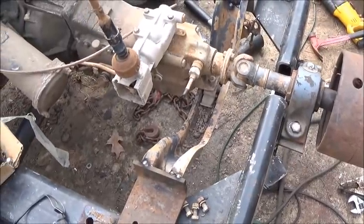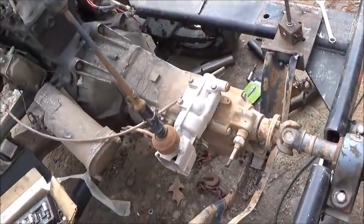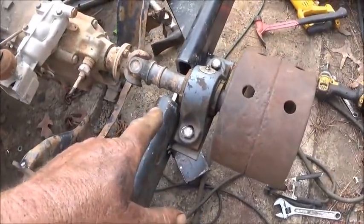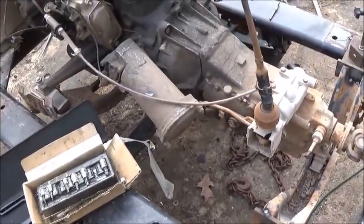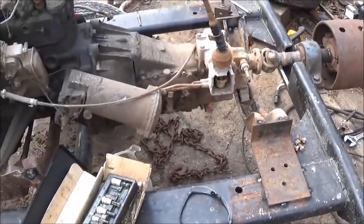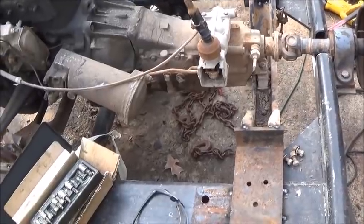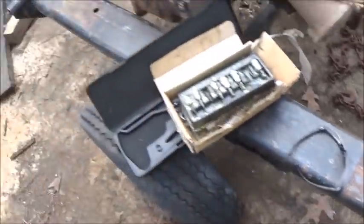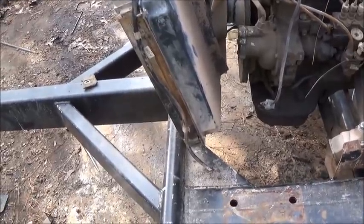I didn't know I was going to have a lot of interruptions today — it's five o'clock already, so we're probably not going to get finished up like I was wanting. We're going to get a pretty good ways though. I don't know how this is going to work out with rubber mounts on the engine and transmission in this solid — we'll see what it does. It should take some vibrations out of the engine, and of course it's on rubber tires. We're going to have it off the ground probably with the jacks. Everything's tacked together, and I cut that a little deep — probably didn't need to go down that far, but the frame's not going to break so I don't have to worry about that.